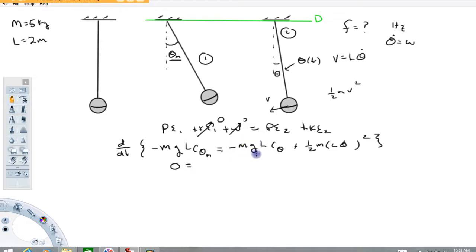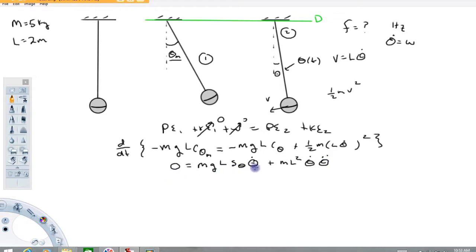This guy, now we've got a lot of constants here. The derivative of cosine is minus sine, so that's going to be plus mgl sine theta. But this has to be chain ruled. Theta itself is changing, so times the derivative of theta, theta dot. Plus, now I'm going to look over here. This 2 is going to come down and basically cancel that. So we're going to have ml squared, and it's L squared, theta dot to the first power, because this is theta dot squared. Theta dot is also changing, so its time derivative, theta double dot.